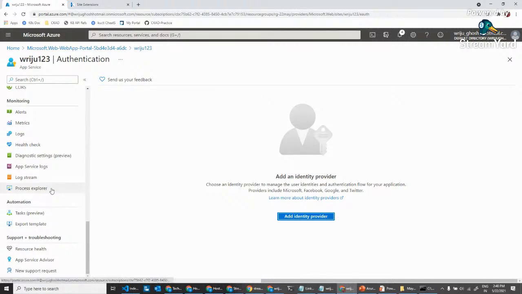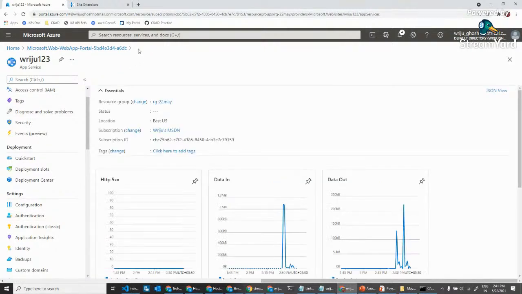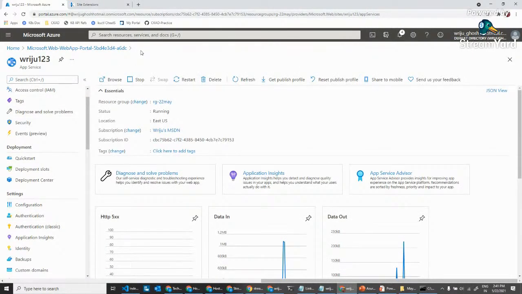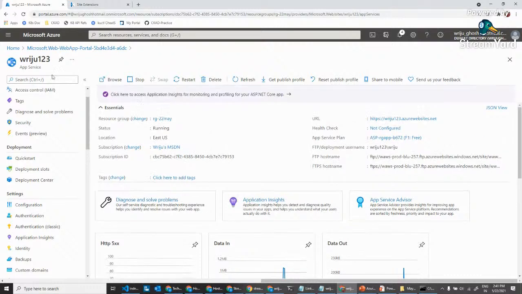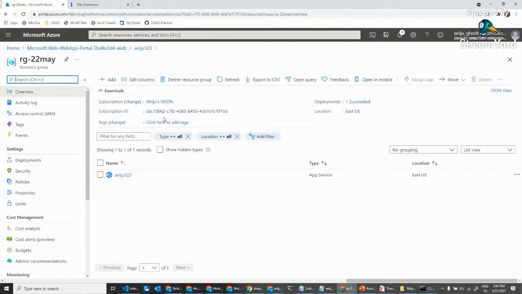And then I wanted to show you that because I'm using my own personal account to create this, it might be incurring a lot of cost at the end of the day. So I want to delete it. If I want to delete it, what essentially I'll be doing, because I'm doing it for test purposes, is deleting the whole resource group.